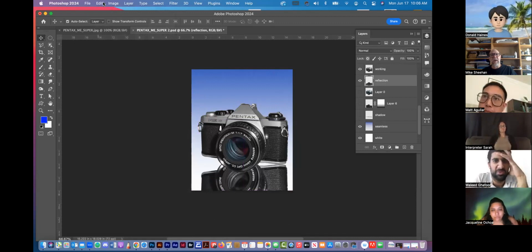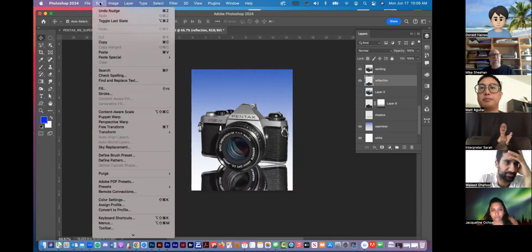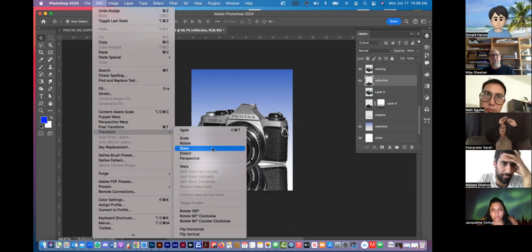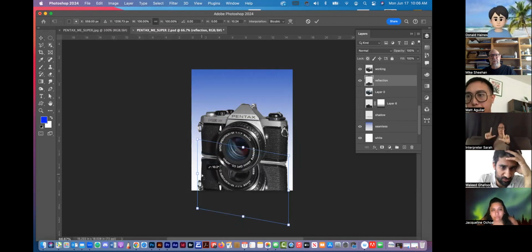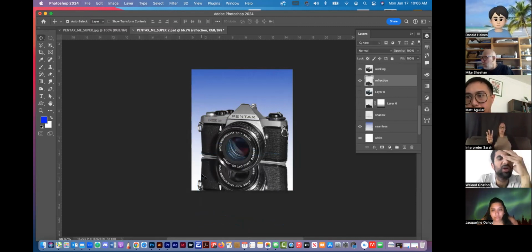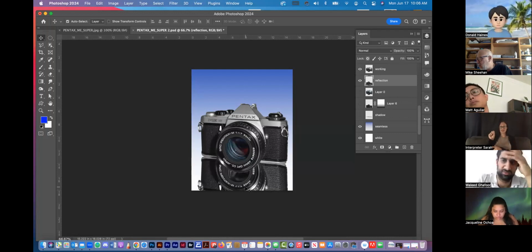Now I'm going to go up here to edit again, transform, and in this case, I'm going to use the skew tool because all I need to do is pull this up. Now, if this camera was facing us directly, this would not be a problem at all, but you can see there's a perspective issue with this lens. Normally, I would pop this lens off, drop it down here, flip it, and it would solve that problem, okay? For the purposes of this, I don't care about that.